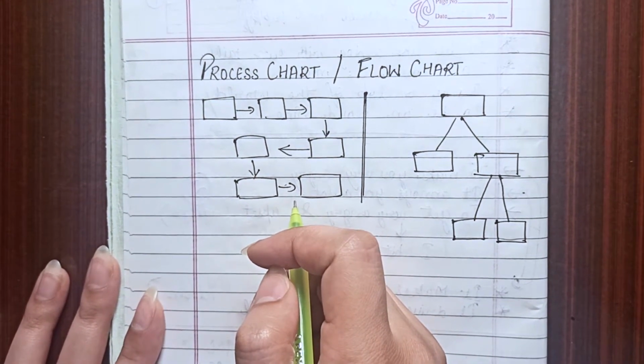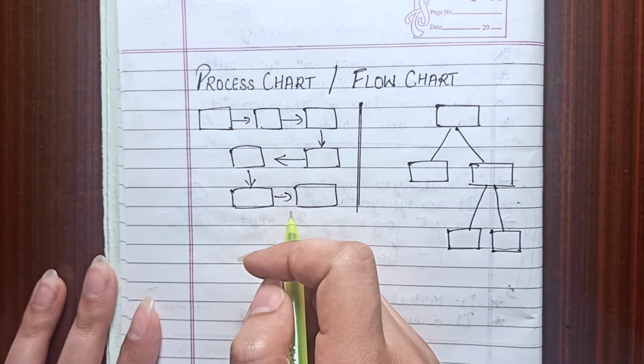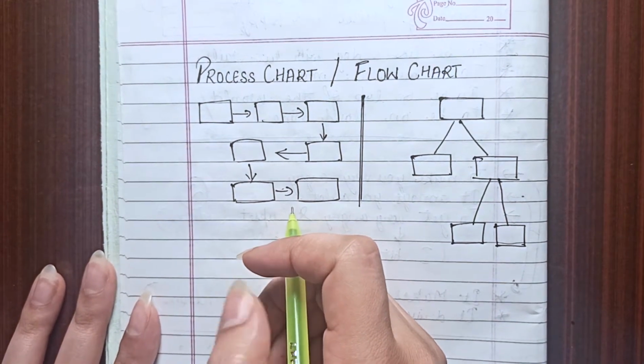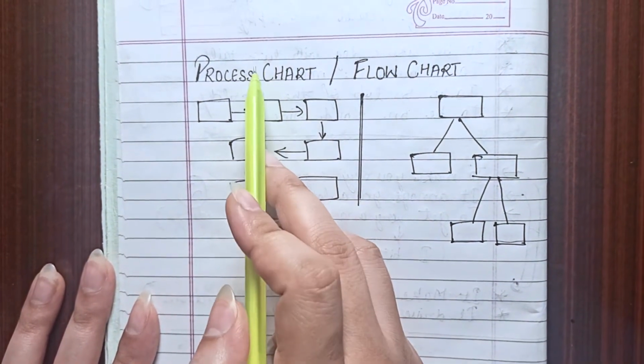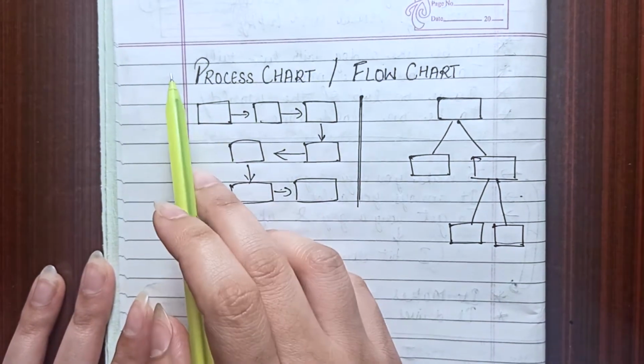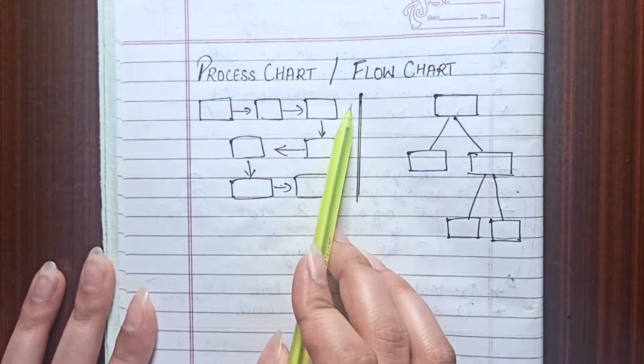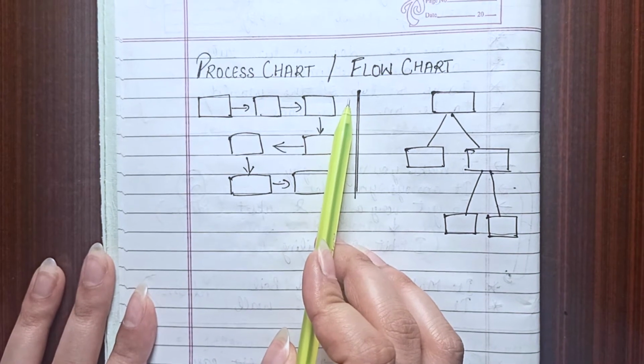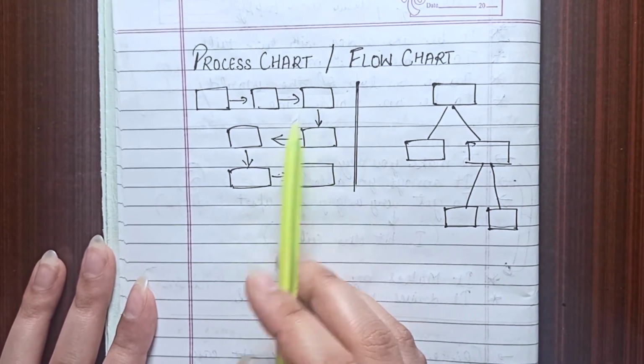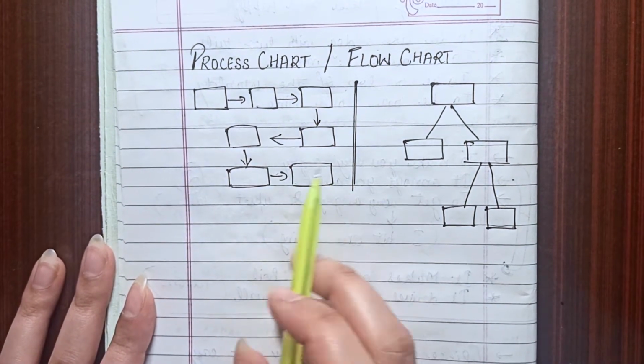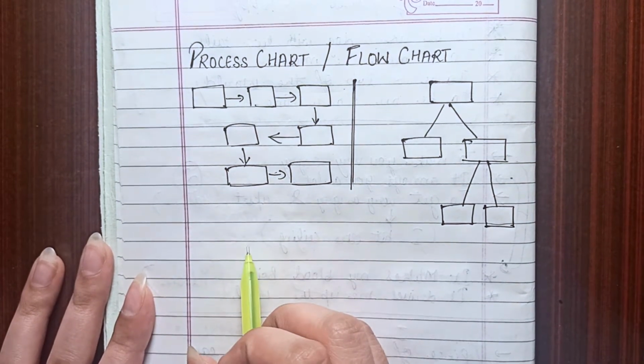In this video we will learn how to attempt a process chart or a flow chart. So what is the difference between the process chart and flow chart? These words are used interchangeably, you can use them, but for specification purposes we need to distinguish between both of them. So, moving ahead with the process chart.